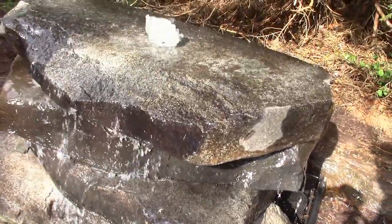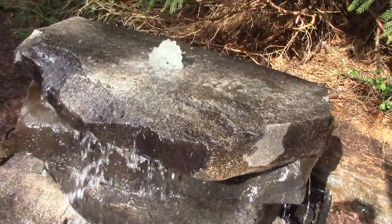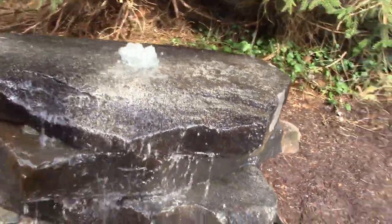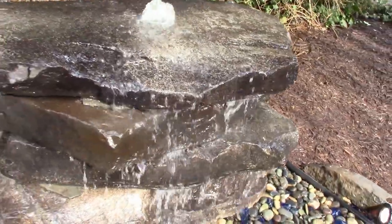Make sure you check out the accessories page because we have a lighting video over there to show you what lighting does to the boulders at night. We have a plume light at the top and then we have up lighting to catch all that motion going on at night.